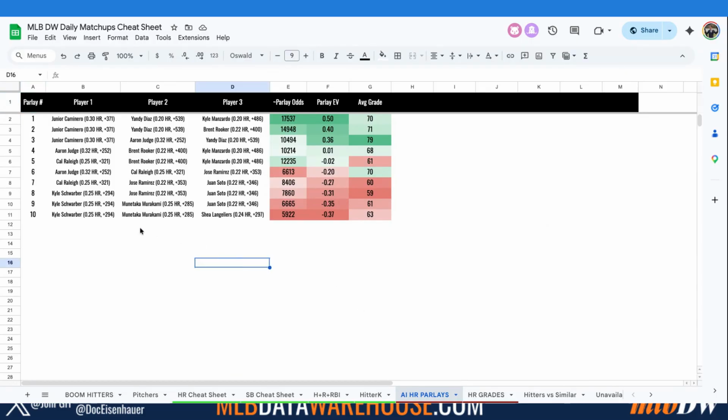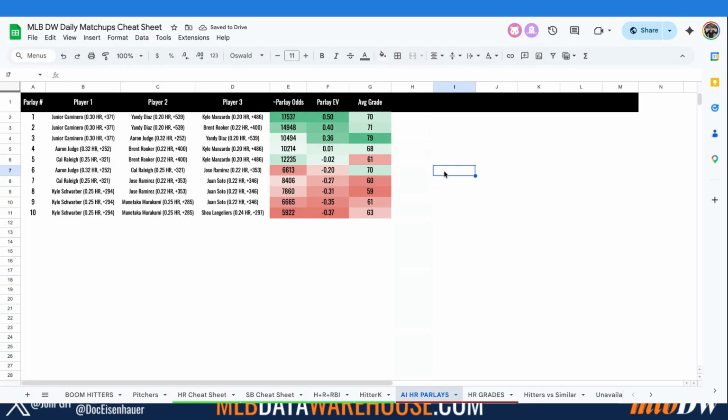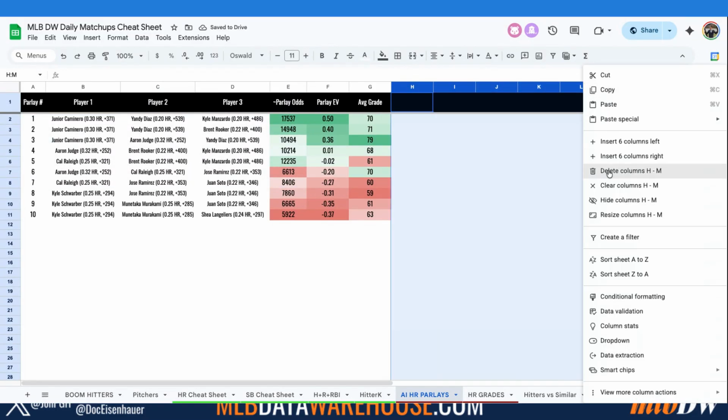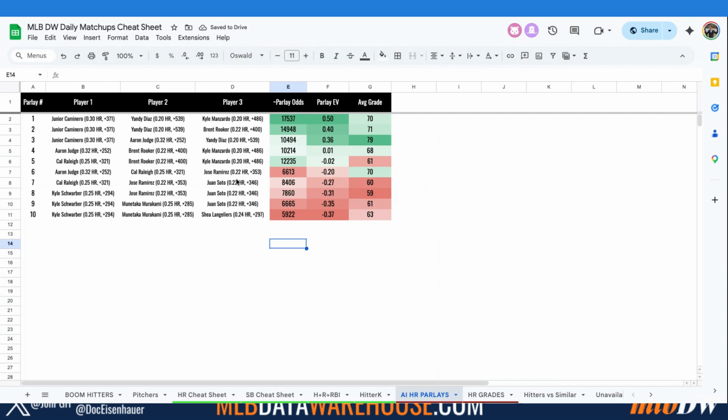AI home run parlays. This is something I've kind of been messing around with, just kind of a lotto ticket thing. I haven't tracked this at all. Haven't really been using it myself, but I threw it in here. What it does is it looks at those projected home run totals and the implied prices from the projections, and it'll pick the ones that are pretty decent without going to the long shots, right? Like we're all under plus 500 here. We're not looking to build a parlay that has 3 plus 1,000 guys. Even if it's a good price, it's just so unlikely to actually happen. So we're focusing in on the best prices based on the projections for the guys that you can see hitting a home run.